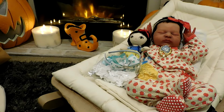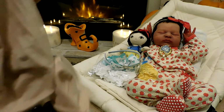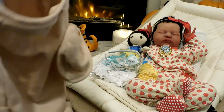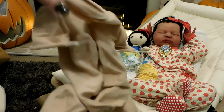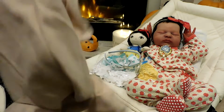And then I needed to pick up a body for a client that I have at the moment, because this baby that I'm working on right now has 3/4 limbs, and these were only $5, which is amazing, because these usually go for anywhere between $20 and $40 online. So being able to get one of these for $5 is excellent.